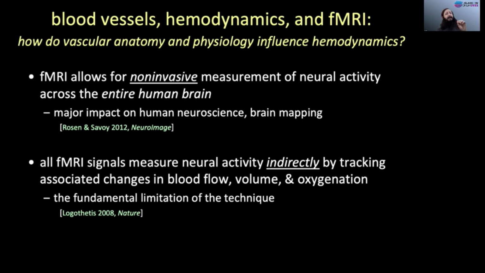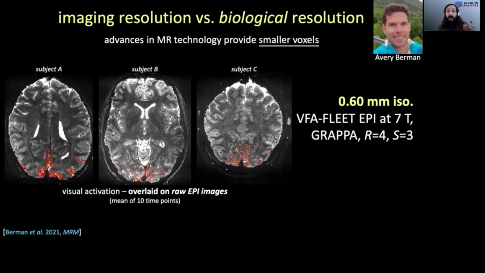Now, because hemodynamics are viewed as being a poor surrogate of neural activity, this aspect of fMRI has often been viewed as the fundamental limitation of the technique applied to neuroscience and brain mapping. But how much of a limiting factor is this? The blood vessels of the brain are quite remarkable, and the responses are far more precise than many realize. Now, in the context of brain mapping, a related question then is, what is the resolution of fMRI, and how well can fMRI localize brain activity?